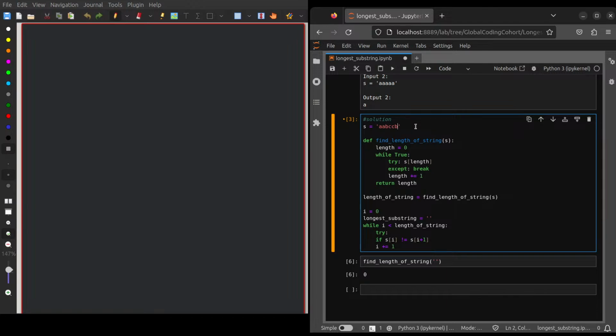The index will go till 5, but when I am at 5 and I check i plus 1, there is no value present at the sixth index in this input string. At that time, I don't want this code to stop at an error. I want to handle it. So that's why I'm writing this exception handling code.